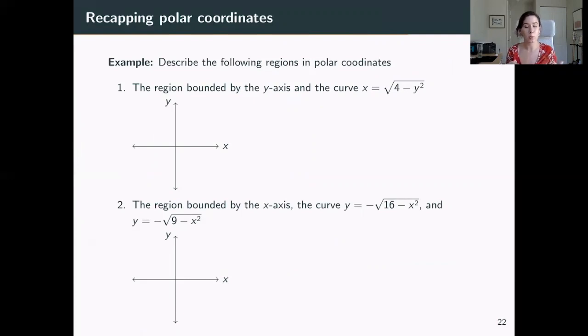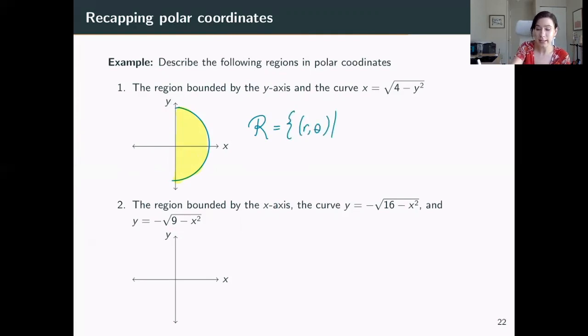For the first example, we're wanting to find the region bounded by this curve and the y-axis. This is the positive side of a semicircle, and we can graph it like so. So it's going to be, actually, I will just draw out a full circle and then erase. So there is a circle. We can erase the negative side. And so the region that we're looking for is going to be this region here. And so now we want to try to set up our region R to be equal to, again, it's going to be in terms of r and theta.